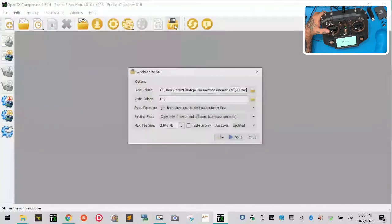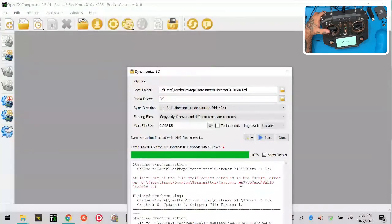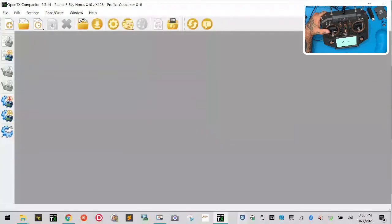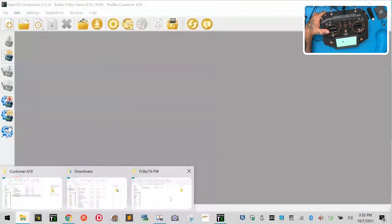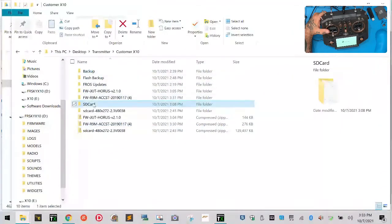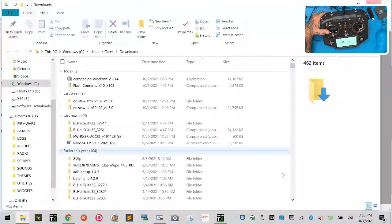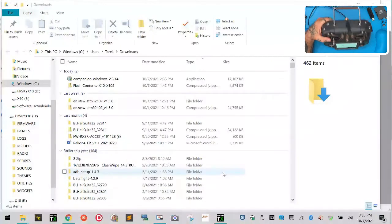Actually, you know what? I'm going to do this again. I just want to see if it still gives me that error, and it does. Okay, so it says the SD card radio models.txt. Let me see what it's claiming that file is. I'm curious, it says radio and then models. I'm not going to really worry about that. So let me close this, and then we're going to safely eject, and then safely eject again. Okay, and now we can unplug the radio.